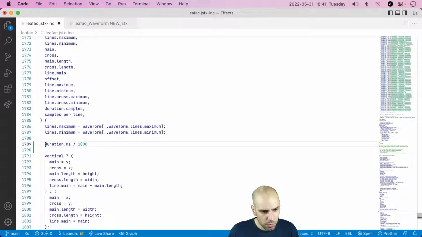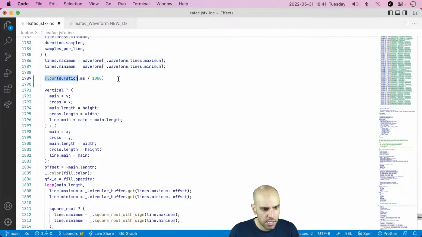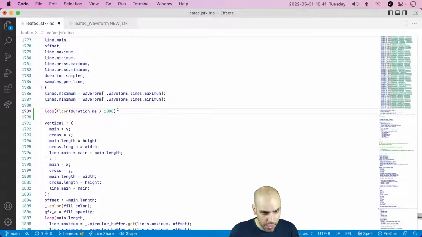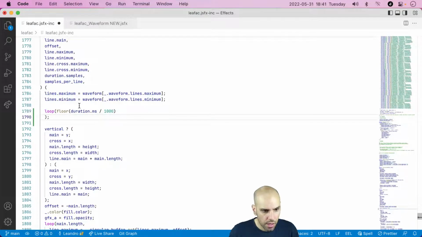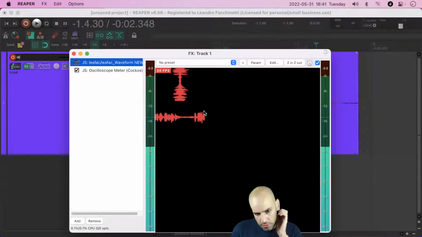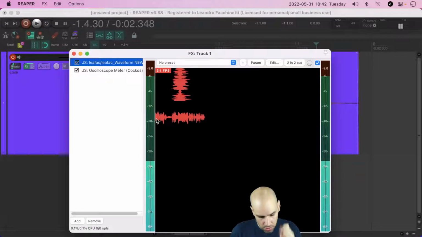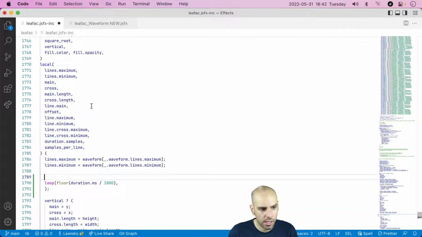So that will give me a number that may be fractional. And now I have a number that is guaranteed to be an integer, so I can loop that number of times. And what do I do in the body of the loop? Well, I will have to draw the lines, and I guess it makes sense to go from right to left, which is from 0 seconds to 5 seconds. So I will have a new variable here, and how do I call this variable?